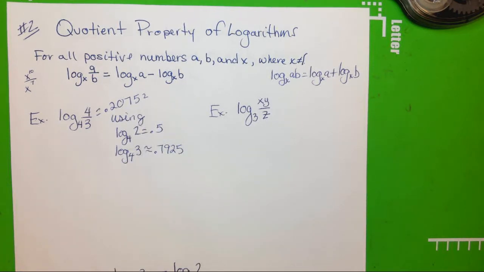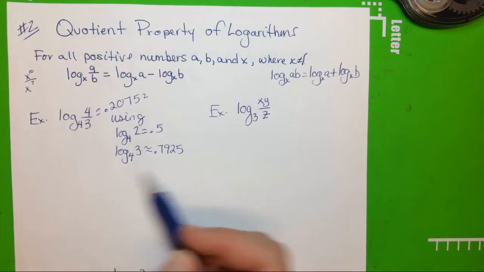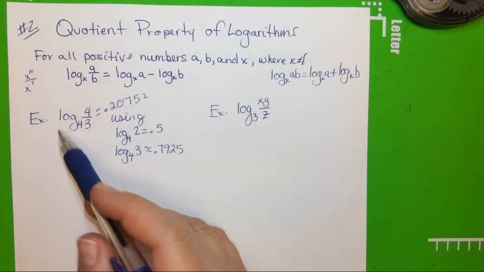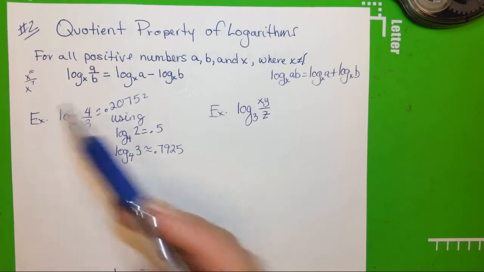Sometimes you may be given a table or some values, and you're not allowed to use your calculator. Maybe it's pre-cal, maybe it's calculus, or you're back from the olden days when all we had were log tables. There were no calculators that we used on a daily basis when I was in high school. So we used a table, where you'd have a couple values and you had to evaluate this without a calculator.